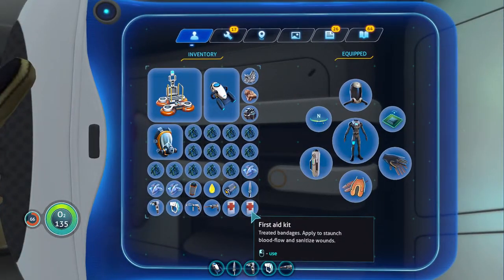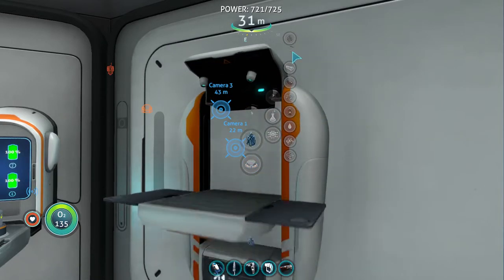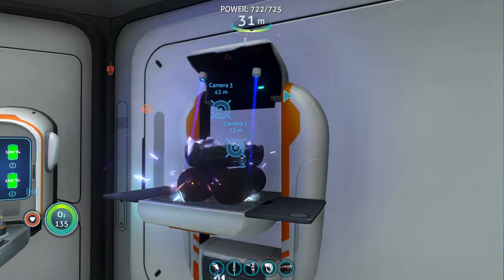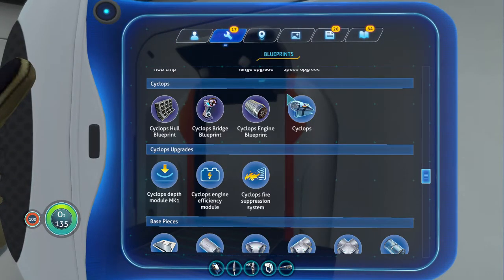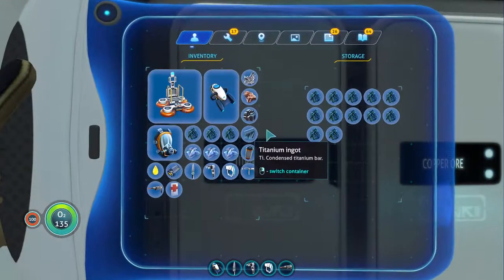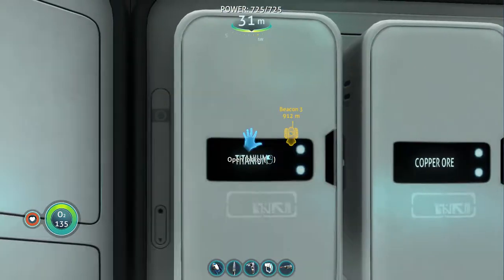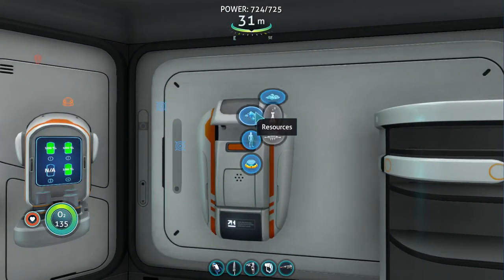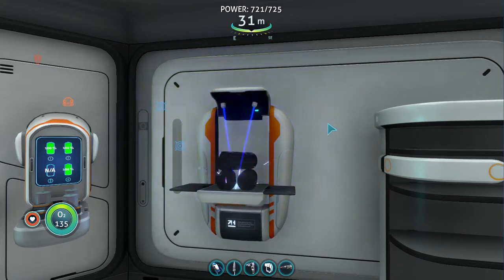Let's go ahead and eat one of these. Okay, so now we have the titanium ingot. Now we need to turn that into plasteel. We need three of those, so we're going to need a lot of titanium here. I don't think that we have enough. We're going to have to make a quick run. It shouldn't take too long.